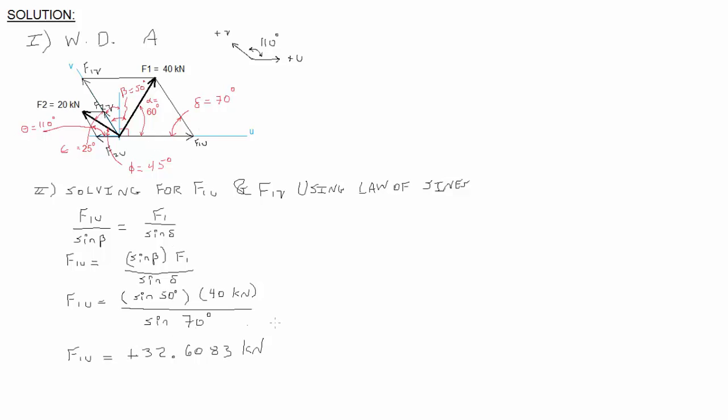And if we look at our sign convention, F1u is going towards the right, which I have defined as positive. Now, alternatively, you could show a vector symbol showing that it's going there to the right, but you cannot do both, as I've said before. And in this case, I'm going to use the positive sign. Likewise, we're going to solve for F1v. F1v divided by its opposite side angle. So here's F1v, the opposite angle is up here, which would be alpha.